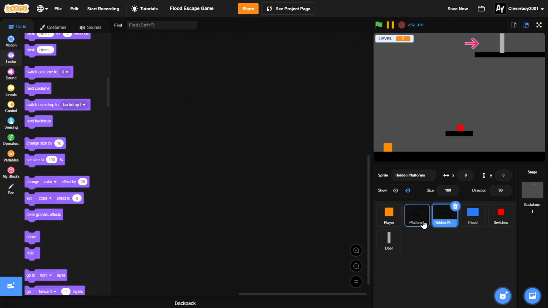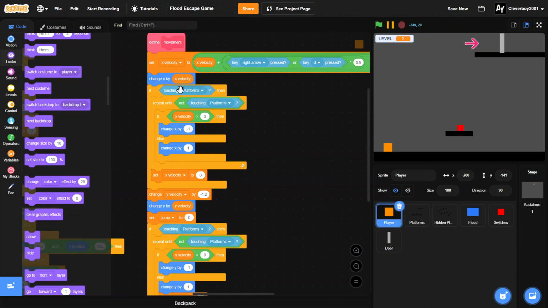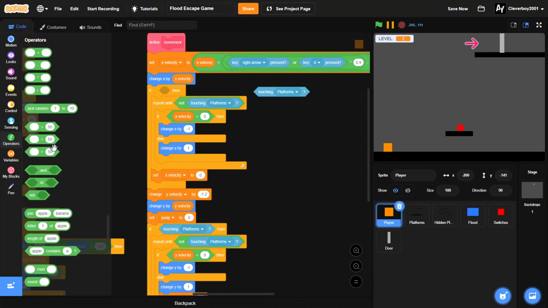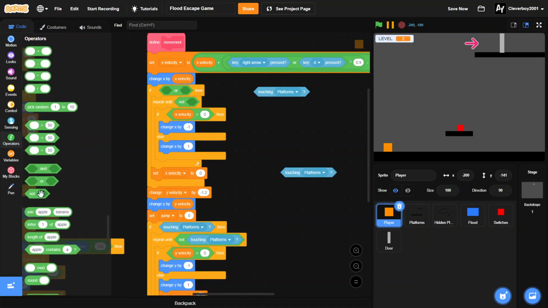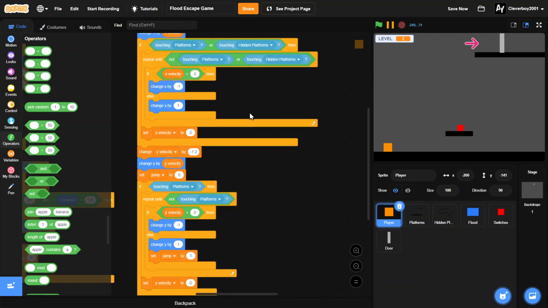So now in the hidden platforms, but before all of that, in the platforming script movement, you'll put in ORs everywhere. So if touching platforms or hidden platforms, we'll change that to everything.